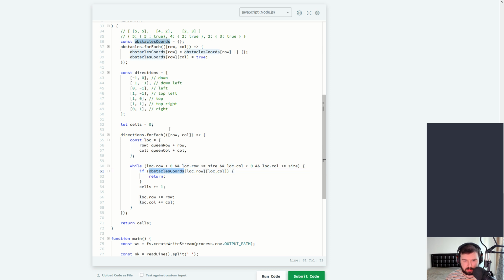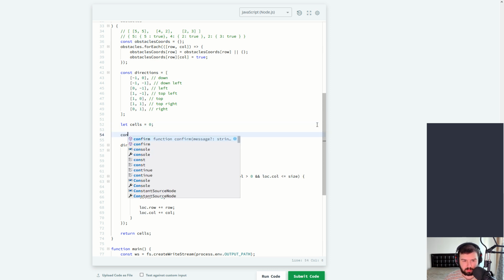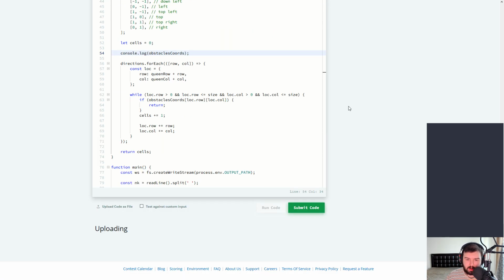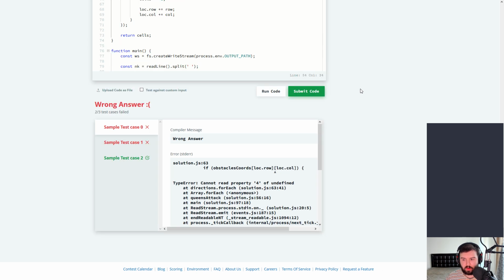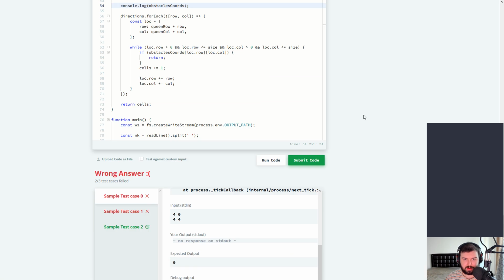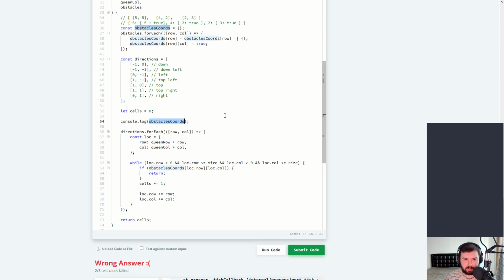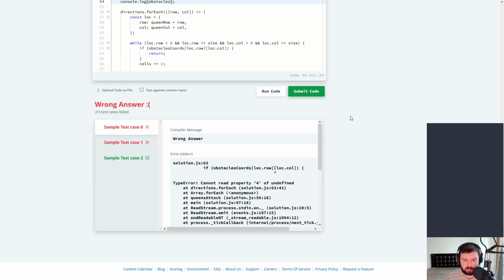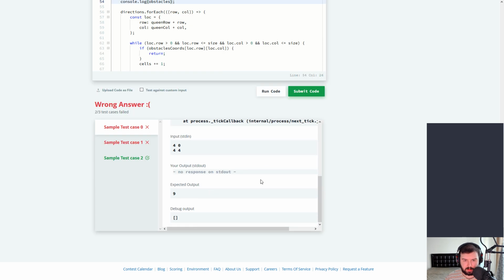Okay, let's add logging here. When you work on the board, it will be much harder to do it like this. So for some reason it's empty. But why is it empty? Let's print obstacles itself. So obstacles is empty here also.